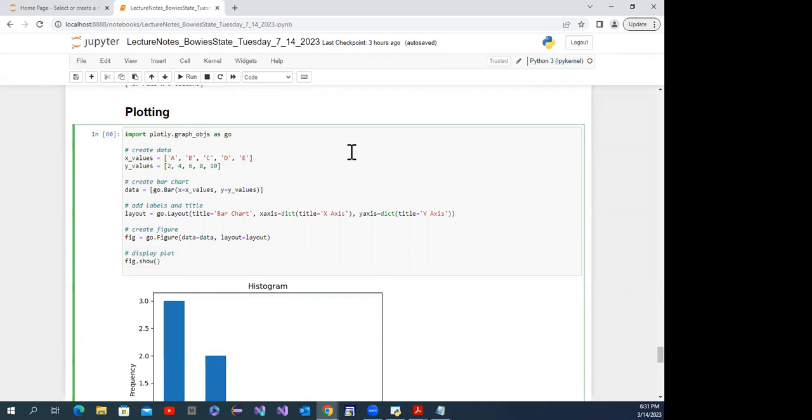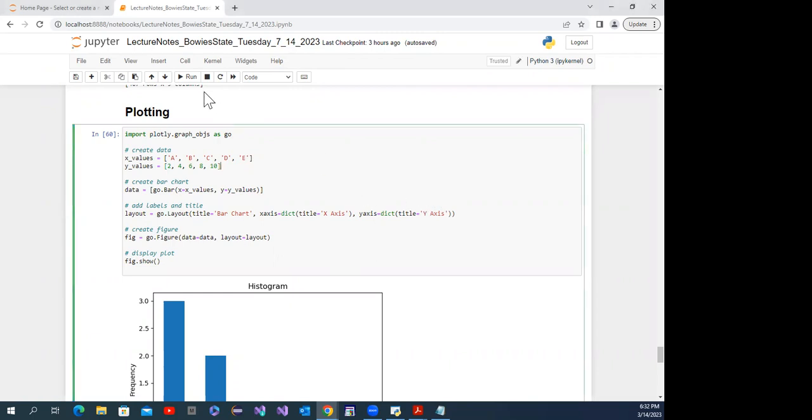And in this bar chart, I have some layout. I'm going to show the X value, which is X, and the Y values, which is Y. So on the X axis, we're going to see A, B, and C. Then on the Y axis, you're going to see the numbers from 0 to 10. It's just going to print the layout. The title is going to say bar chart, and the X axis is going to say X axis, and the Y axis is going to say Y axis. But you can change this to whatever you want.